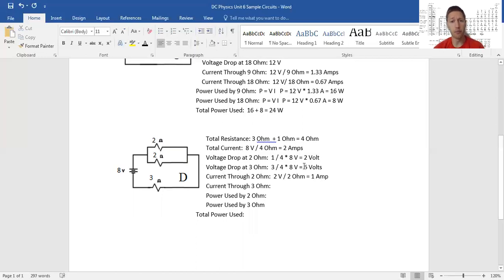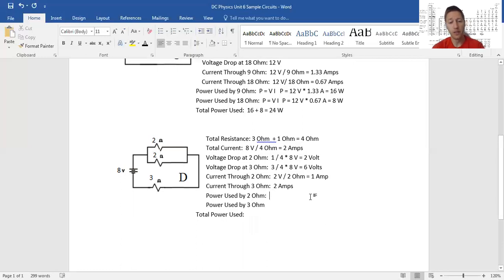Now this is true for both of them, and we could have actually solved it differently by just saying, well, we have 2 amps leaving, and they've got to split up. Since both paths are the same, it splits up evenly, with 1 amp on the top, 1 amp on the bottom. For the current through the 3 ohm, this will be the total current, because it's in series. Everybody is going to come through here.